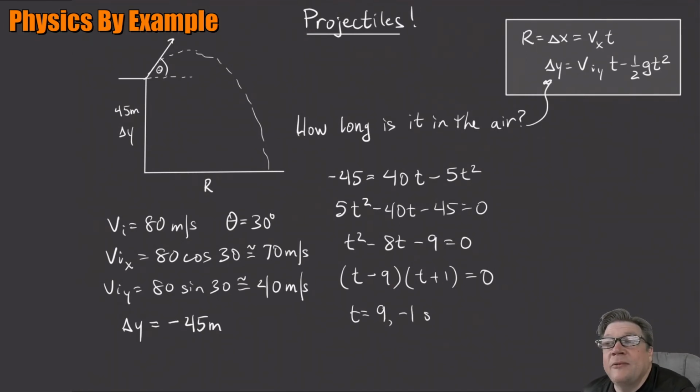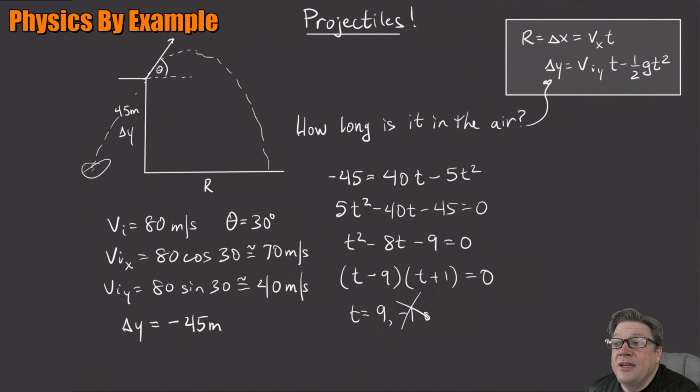Those are the times at which it is at ground level. Well, minus 1 seconds, that's not physical, right? That means it was at ground level minus 1 seconds before we launched it. So if we would have continued the path down here, that would have been back here, right? Well, the math doesn't know. Mathematics is kind of dumb, and it doesn't know the physics. It doesn't know when we launched it. All you're doing when you're solving the quadratic is solving the parabola. You just want to know where the parabola intersects the ground. And so it'll give you 2 points. But it's up to you to figure out if those points are physical, right? If it makes any physical sense. So minus 1, we hadn't even launched yet. So no, we're not going to use that one.